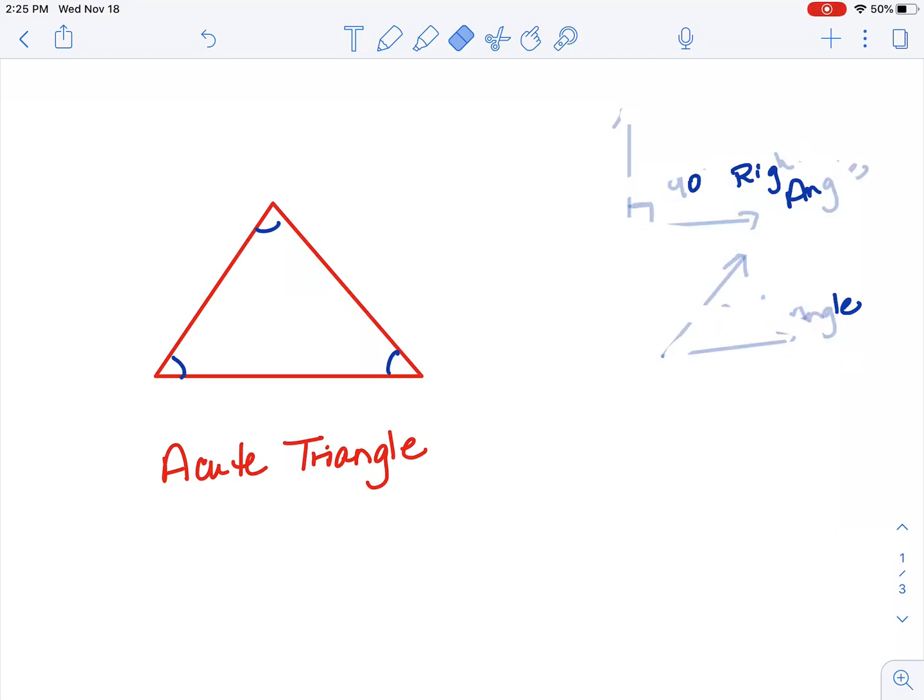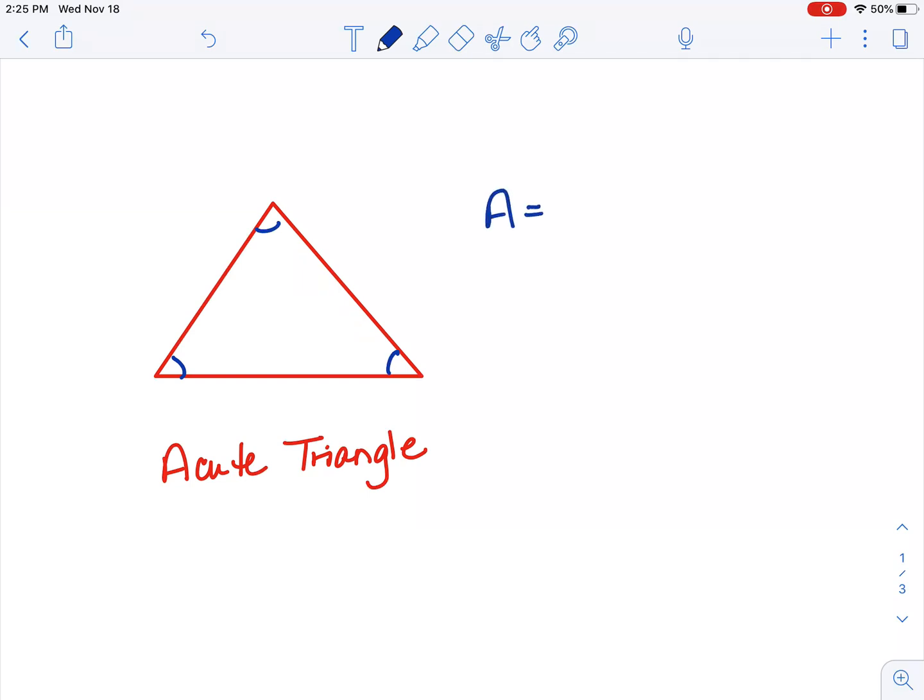Okay, let me get rid of all this. Now, how do I find the area? Well, the formula was area equals 1/2, it's always there, base times height. Now, this is my base. The base of a figure is like your feet. It's what holds you up. When you stand up, your feet is what's holding you up. So that's sort of like the feet of this shape is the base.